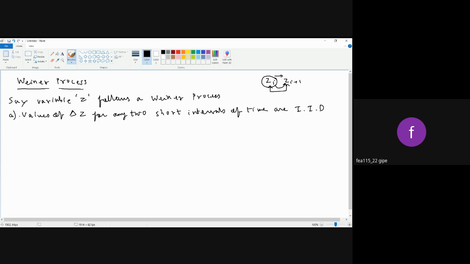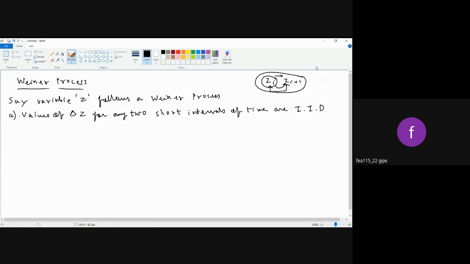But at the same time, we are using a common probability distribution to study this. That is, the distribution assumption remains the same. So although they are independent, they have a common source distribution. So that's why we say that they are independent and identically distributed. Independence has to do with no dependency between Zi and Zi plus 1, and identically distributed because these two increments, Zi and Zi plus 1, come from the same probability distribution.